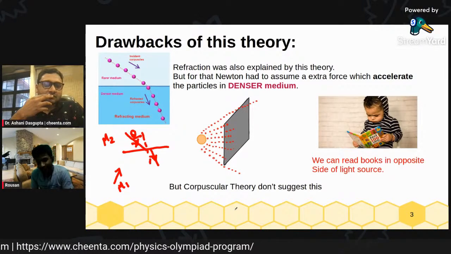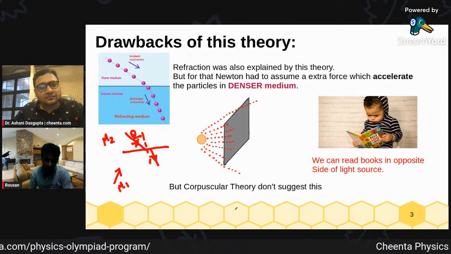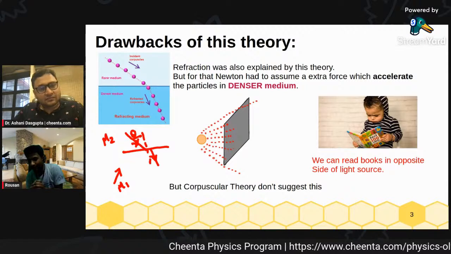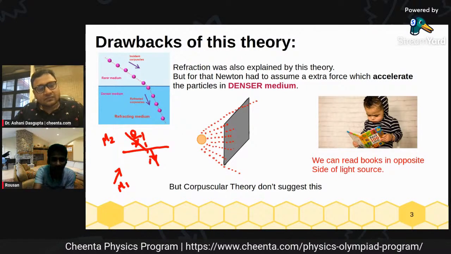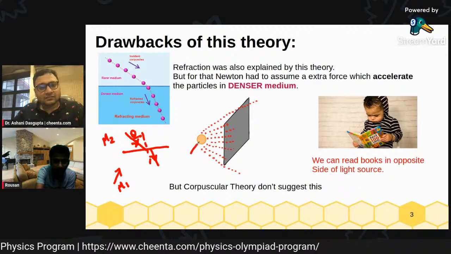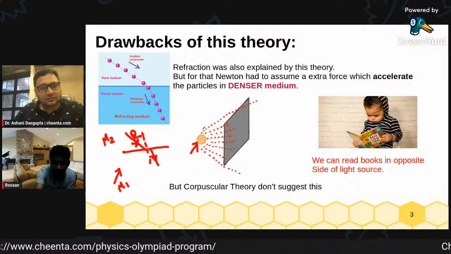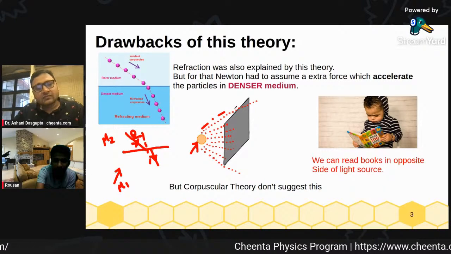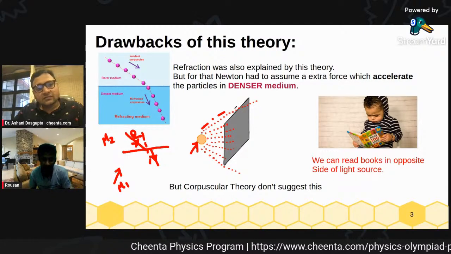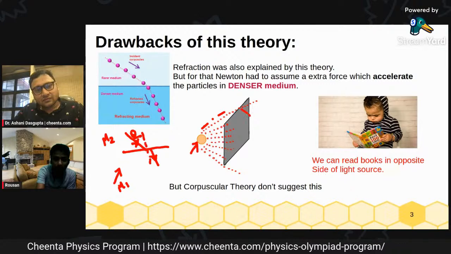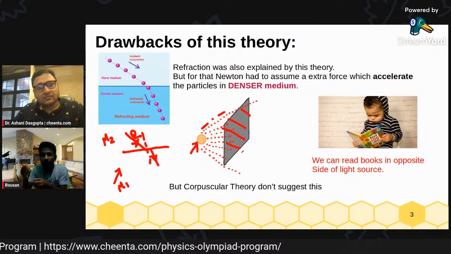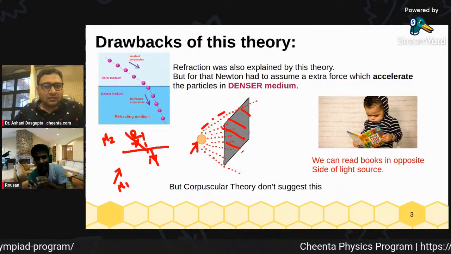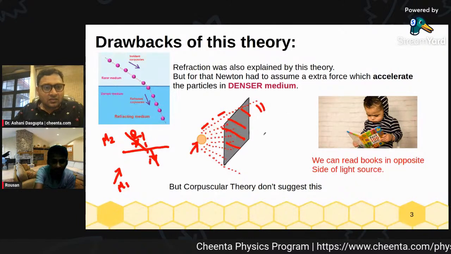Okay, but it is not all. It is not all about this particular formula. It is not all about this particular theorem. The theory actually tells you something more. Suppose in this particular diagram, we can clearly see this is a source. Now, if the source emits point particles, what will happen in this case? If I have a particular object beside which this source is, those particles cannot actually go in this region, right?